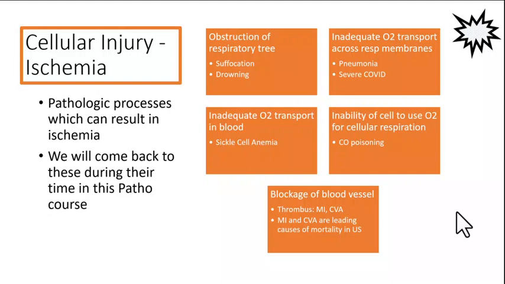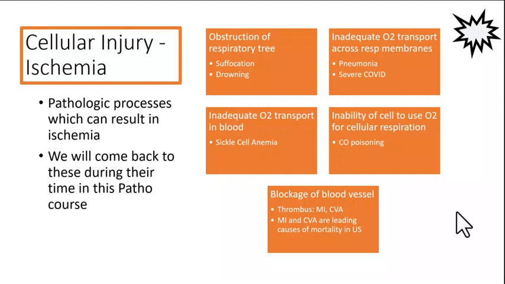So first is obstruction of the respiratory tree. The easiest way to think of this is there's absolutely no air coming in because something's in the way, and that something can be water. So this is what happens in drowning. There's no way for oxygen to come through. Unfortunately, we are not fish. We don't have that kind of capacity to draw oxygen out of fluid, but this gives you a simple sense of that, or if somebody is choking on something and they're suffocating. This can happen from somebody swallowing a toy or whatever, like a child, or this can be actually too much mucus, right?